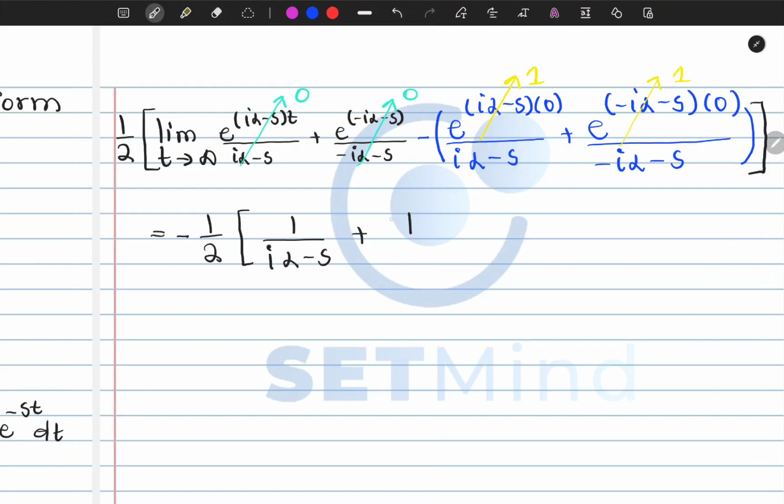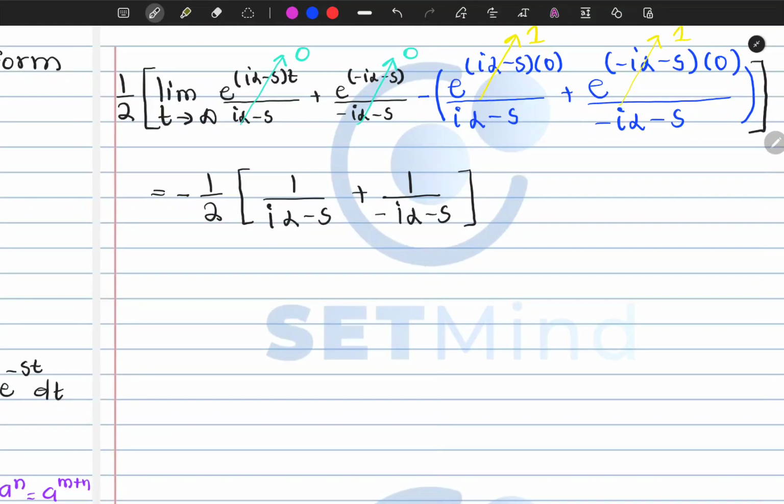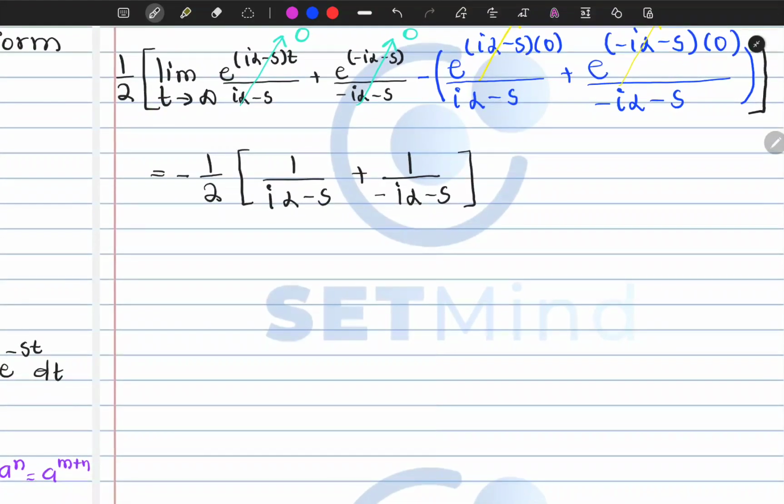equal, I'll put it here. And then this will be divided by negative i alpha, then minus s, like this. So we can easily rearrange this, such that we have the s on the other side. So this will be negative half. So if I push the s up on the negative on the denominator, I'll have negative 1 divided by s minus i alpha. We do the same even with this one.